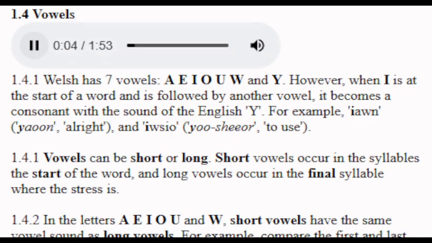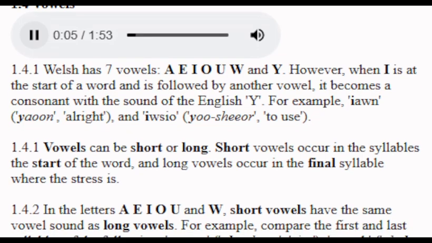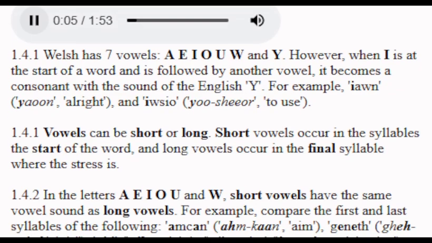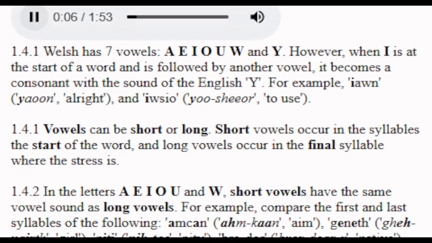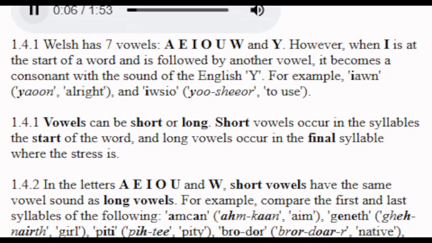Vowels can be short or long. Short vowels occur in the syllables at the start of the word, and long vowels occur in the final syllable where the stress is. In the letters R, E, O, I, and U, short vowels have the same vowel sound as long vowels.